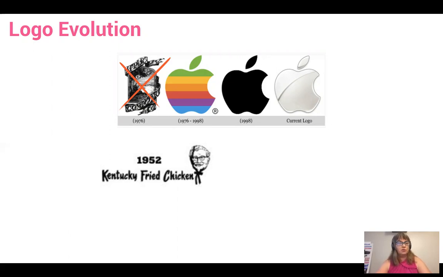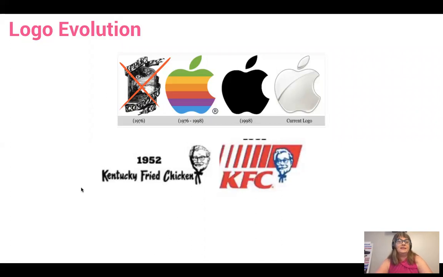So 1952, we have the name, we have an image, and this, in their case, was serving as a tagline. They established very early in the marketplace, and so they wanted to show their longevity. Next, they moved to KFC. And so again, they've gone to their branded red now. Red is a very dominant color in the food industry. Red and yellow are the top two colors because it makes you hungry.